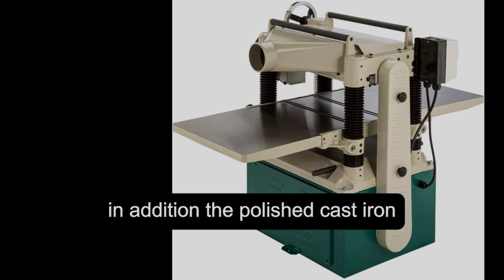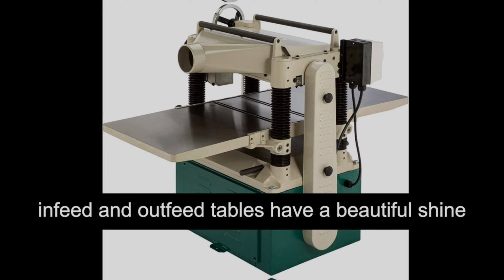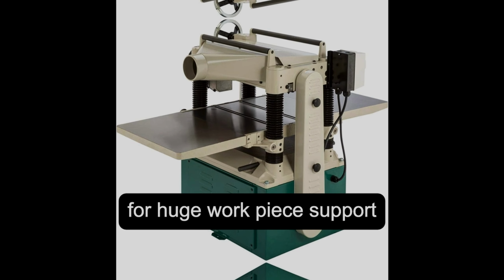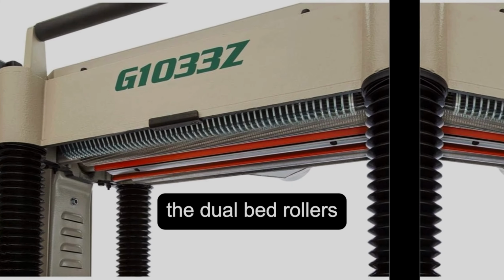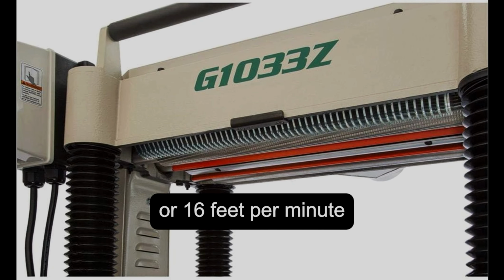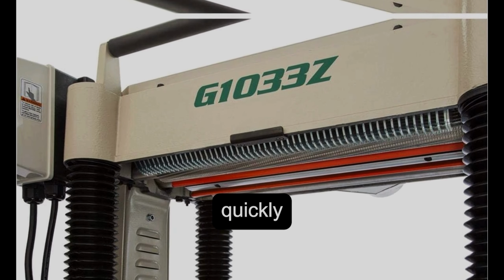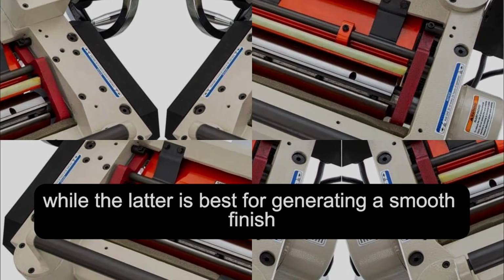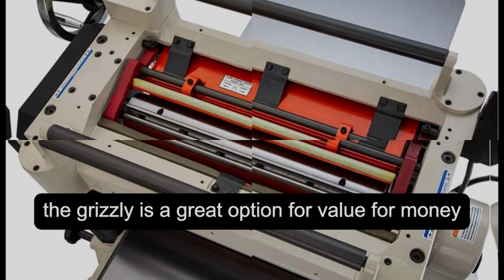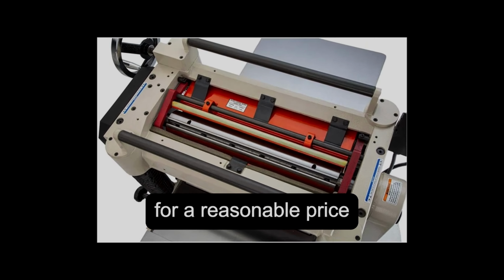In addition, the polished cast-iron infeed and outfeed tables have a beautiful shine, measuring 58 inches in length for huge workpiece support. The dual bed rollers allow you to move at either 28 feet per minute or 16 feet per minute. The first is best for feeding through rough lumber quickly, while the latter is best for generating a smooth finish. The Grizzly is a great option for value for money. You get a seriously powerful planer for a reasonable price.